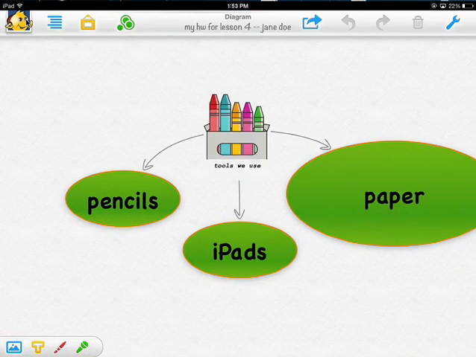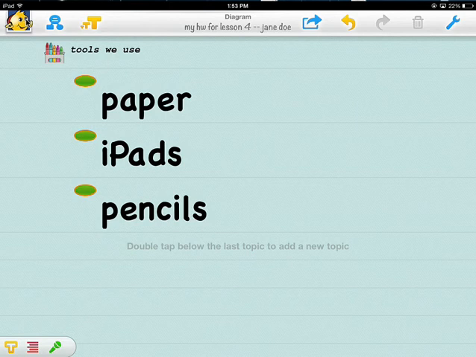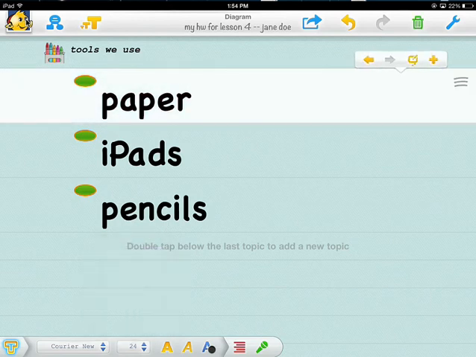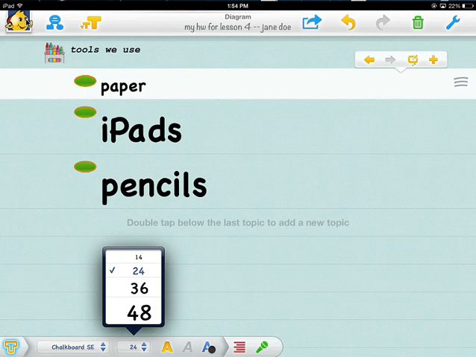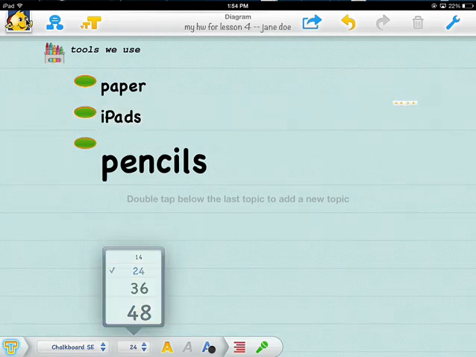The outline mode is the second one. First is the home screen. In the outline mode, you have things that look like this. And you've got features on the bottom left, including a microphone. So T is that same text tool that's going to give you a very friendly interface to change the size and color of things. Tap on paper, make it 24. Tap on iPad, make that 24, so forth.